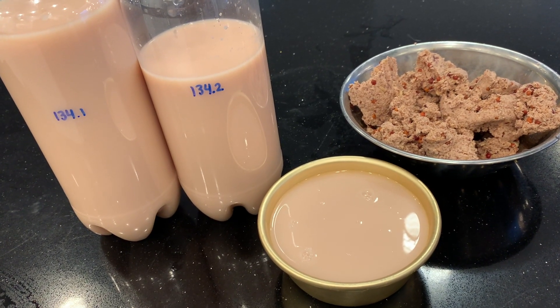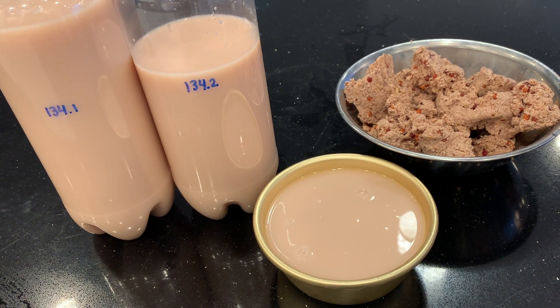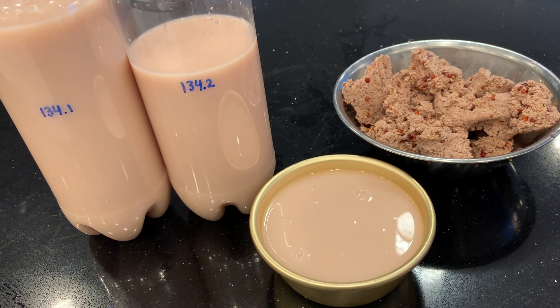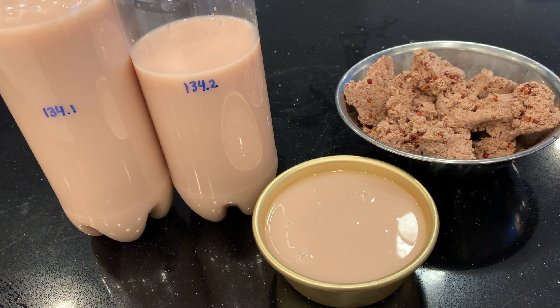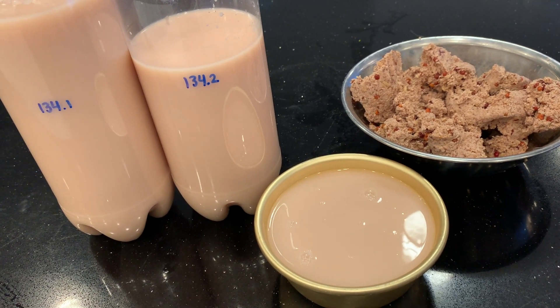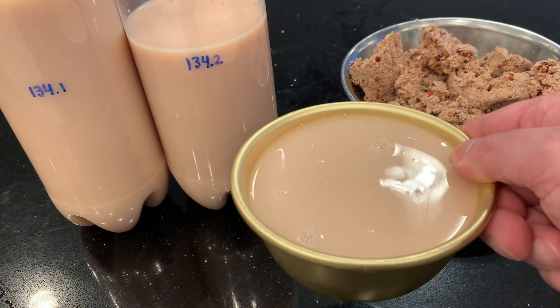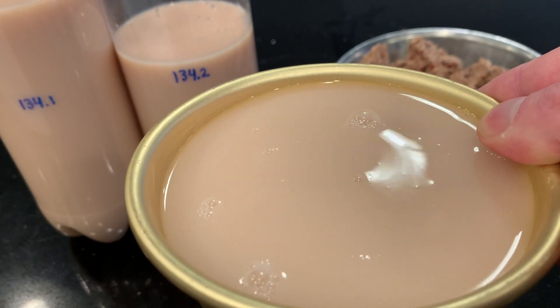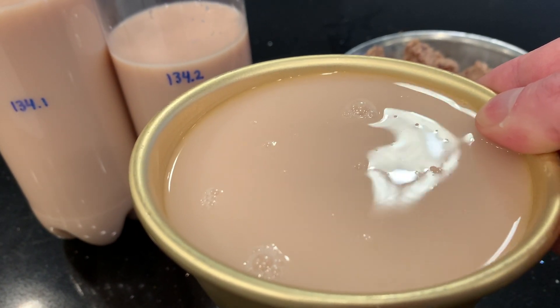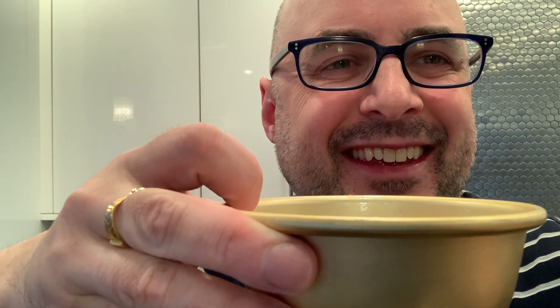I got two bottles — less than two liters of wanzhu out of this, plus the bonus bowl, and there's the chigemi. The chigemi is very fragrant with the omija — quite notable. I'm going to drink that bonus bowl; it has a great aroma and flavor, pretty special — very nice flavor. I'm going to do the tasting of the wanzhu in three days.